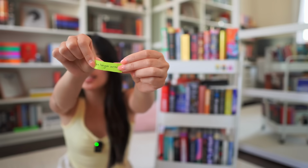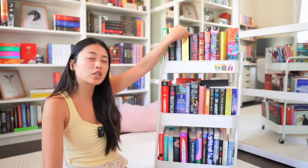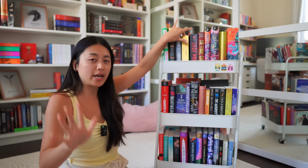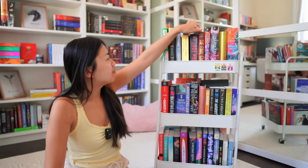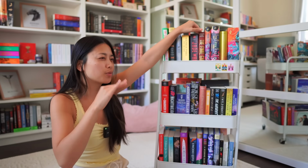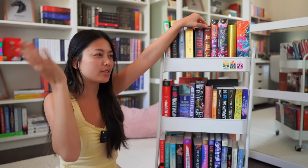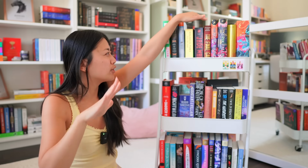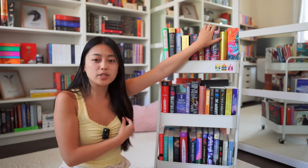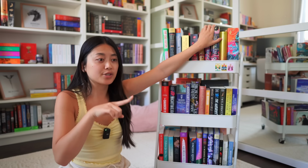Okay. It says the longest series. So in terms of series I'm in the middle of, I have Magnolia Parks, Into the Dark. This is currently 5 books long. It's going to be longer, but as it stands right now, there are 5 books. The Final Gambit is in the Inheritance Games, which is kind of like an original trilogy plus a spin-off that belongs in the trilogy, and then another spin-off series that has 2 or 3 books out so far. I don't know if this technically counts. The Song Rising and Mask Falling both belong in the Bone Season series, which has 5 books out so far, but will be a series of 7.